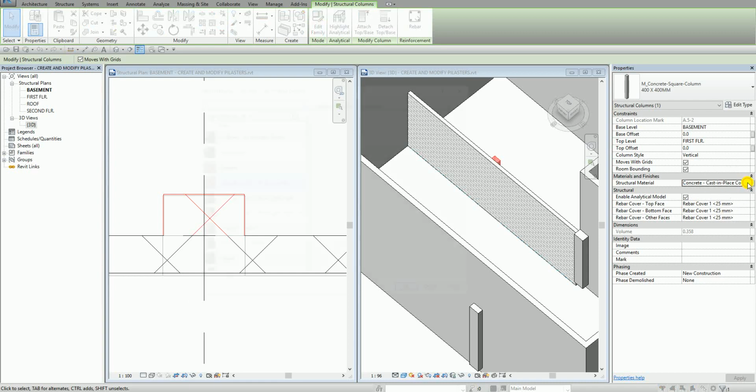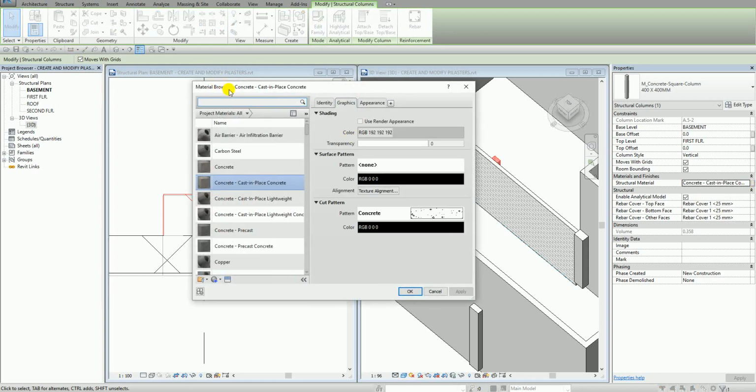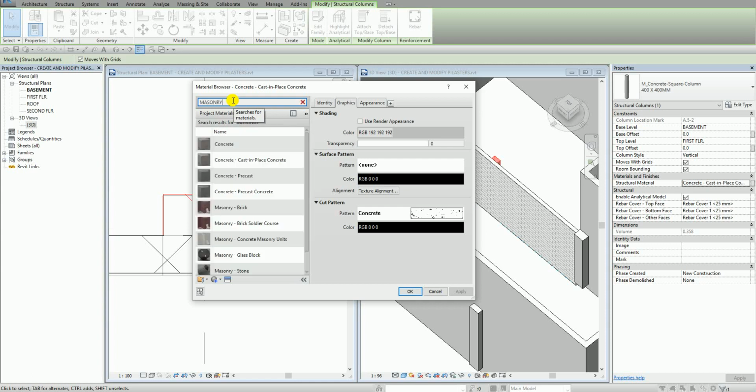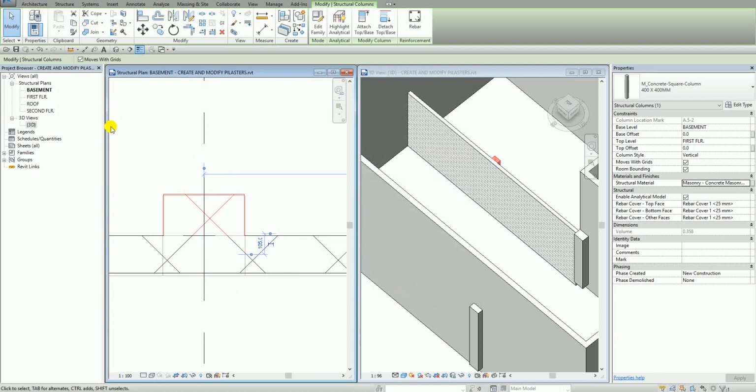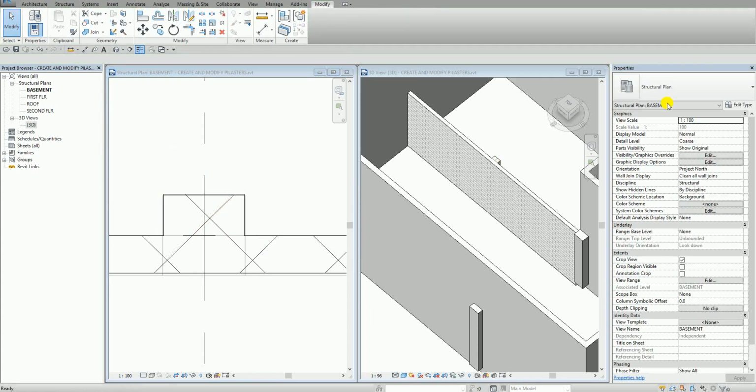I'm going to click this, and then it will open the material browser. Let's say I want the material masonry. I'll just key in here, and then look for, let's say, this one, CMU, masonry, concrete masonry units. I just select this one, and then I select OK. There you go. That's how you change the material of your column.